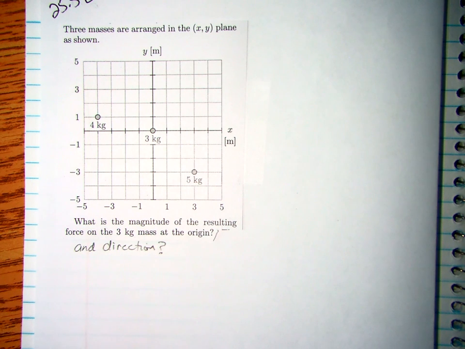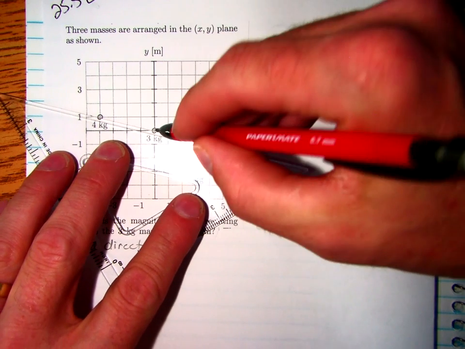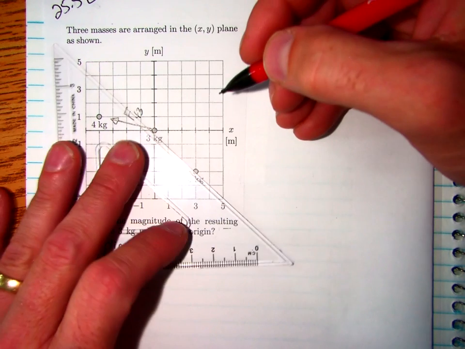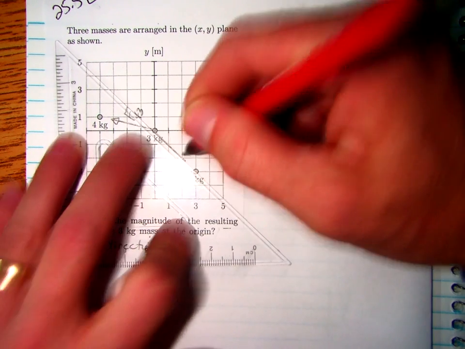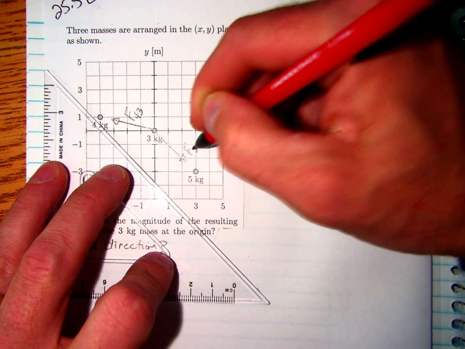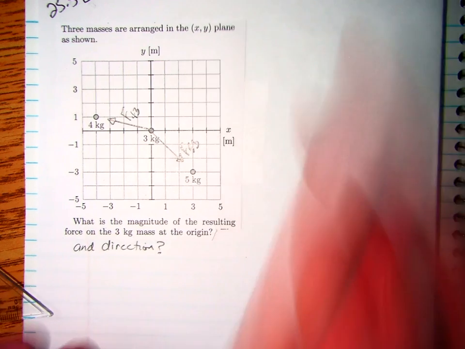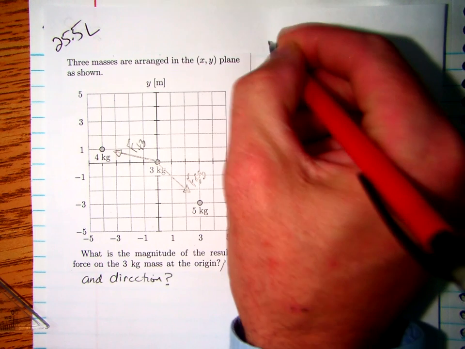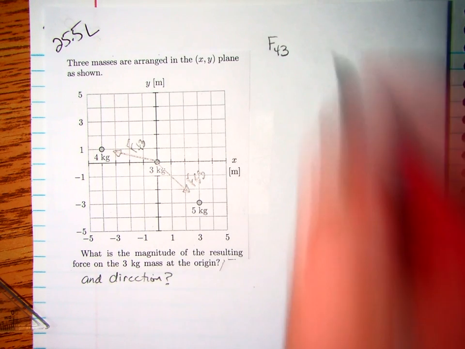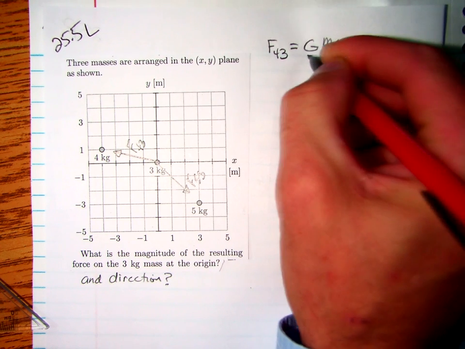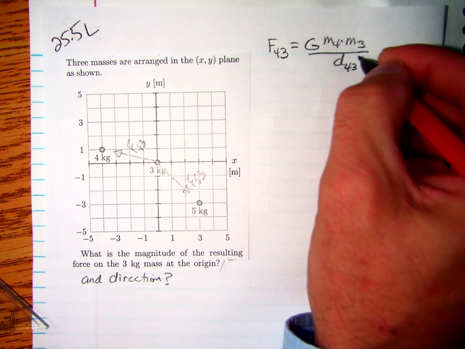So these forces look something like this, although this is not scaled. This is going to be the force of 4 on 3, and this one is the force of 5 on 3. It's kind of hard to see that 5 on 3 because there's some glare. All right, so we'll start out with the force of 4 on 3. I'm going to put it up here because this is going to be a long problem. It's going to take all of our paper. So the force of 4 on 3 is equal to G m4 times m3 divided by the distance between 4 and 3 squared.